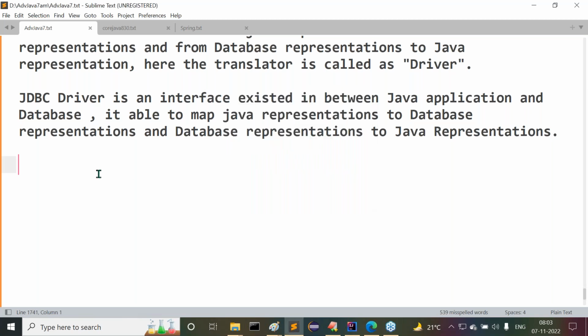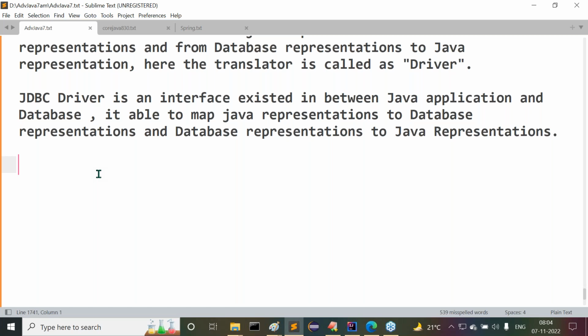Interacting with the database from Java applications is whose requirement? Java developers' requirement or Oracle developers' requirement? Java developers' requirement only. Understand my priority of statements now.